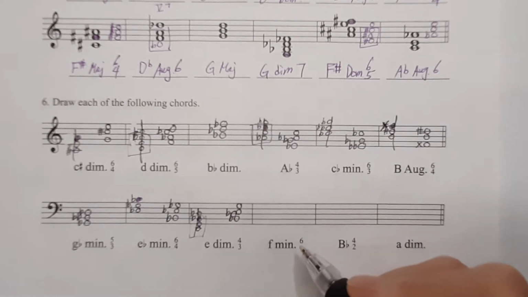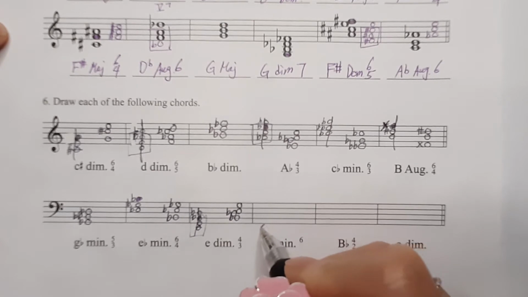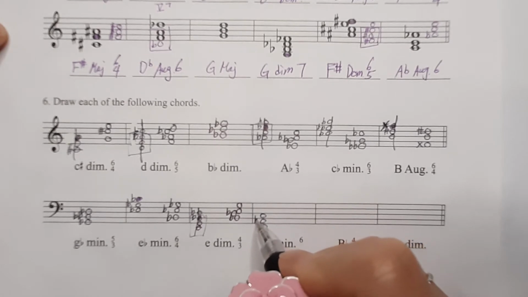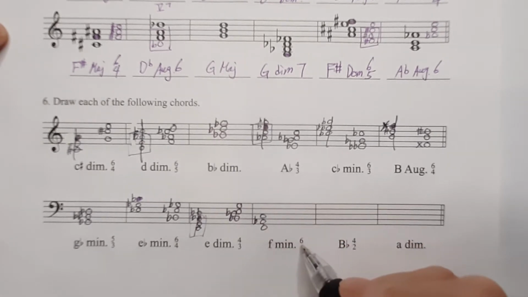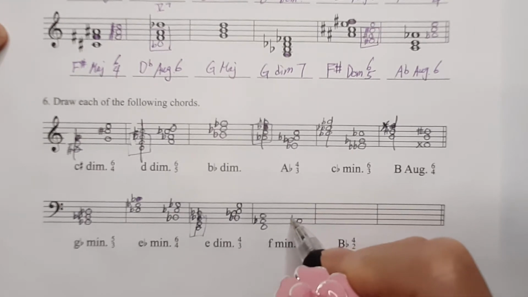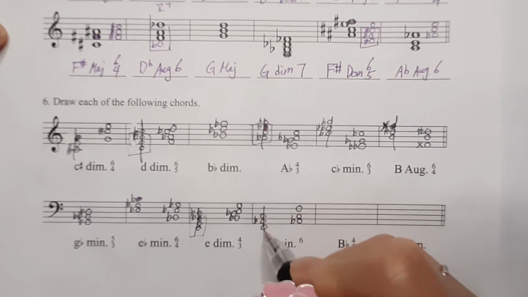Now, in the key of F major first, now we have F, A, C. This is F major. Make it to the minor, which is A flat. Okay, now this is 6, meaning this is the first inversion. So A flat is going to be on the bottom, and there's a C, and there's F on the top. And erase this.